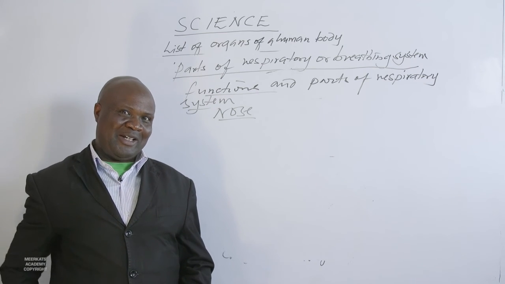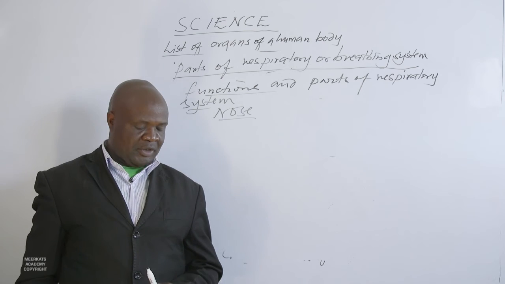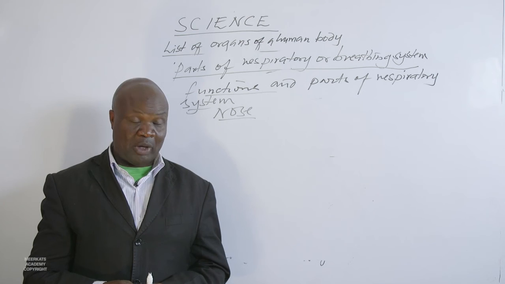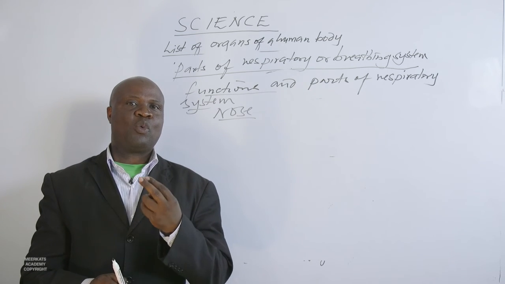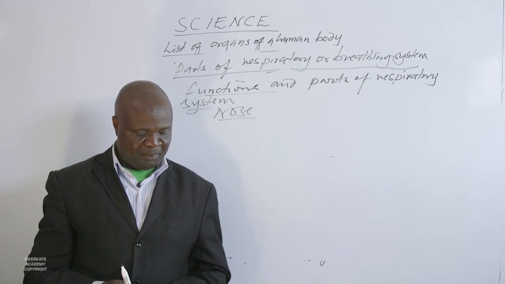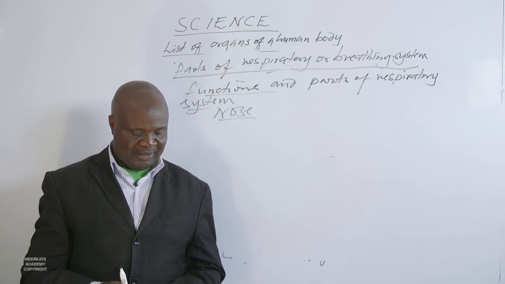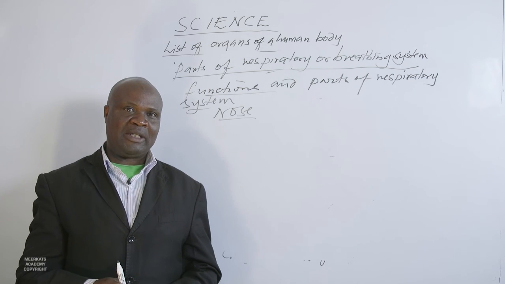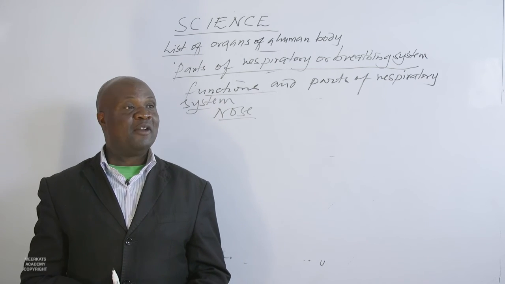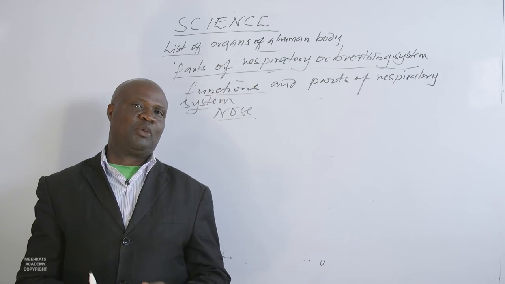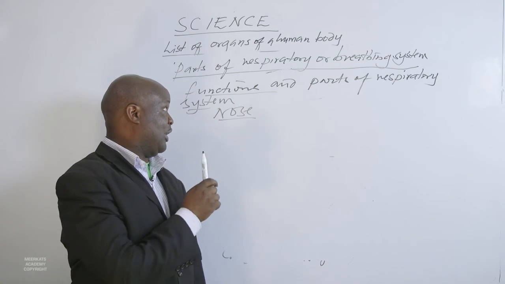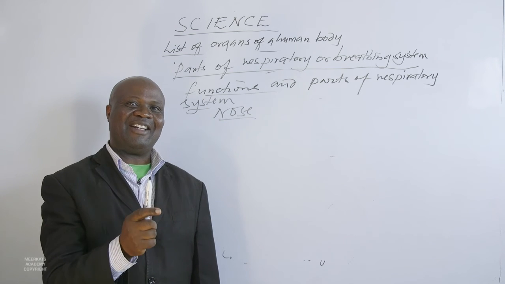Now, what does the nose do? The nose has two nostrils, meaning it is subdivided into two. When you look at the nose, it has two openings, and those two openings are what we are calling the two nostrils. Inside each nostril, it has hair. These hairs are well adapted to trap dust particles from the air, and it ensures that only clean, filtered air goes to the lungs. So the nose filters the air that is going to the lungs.